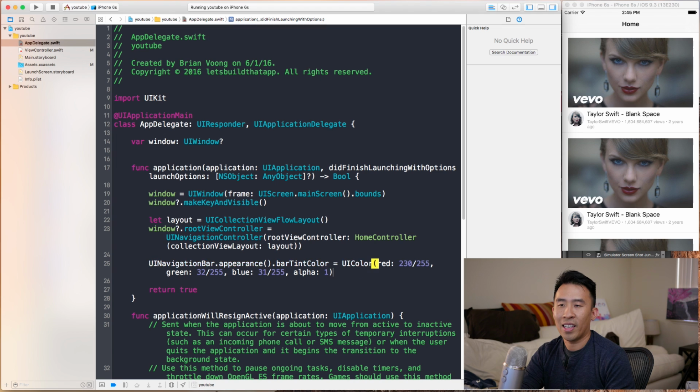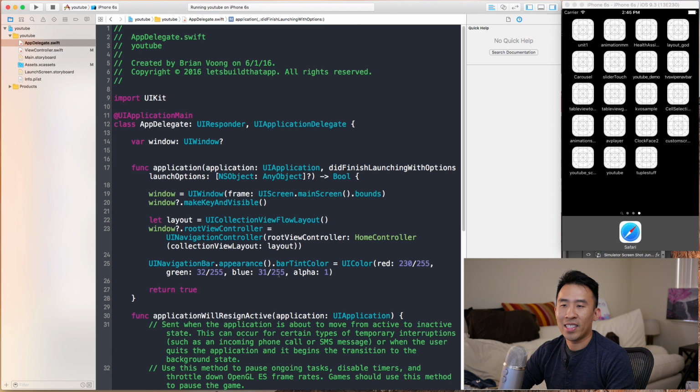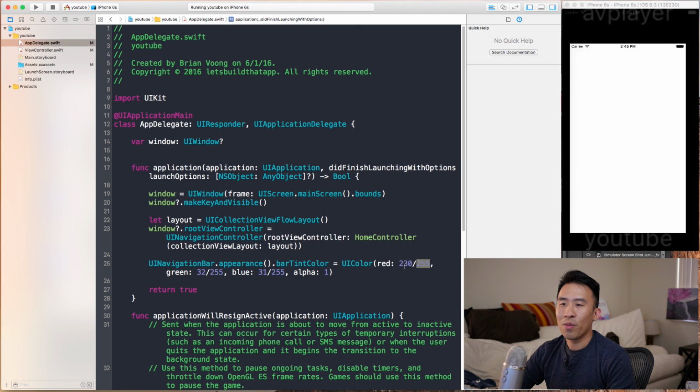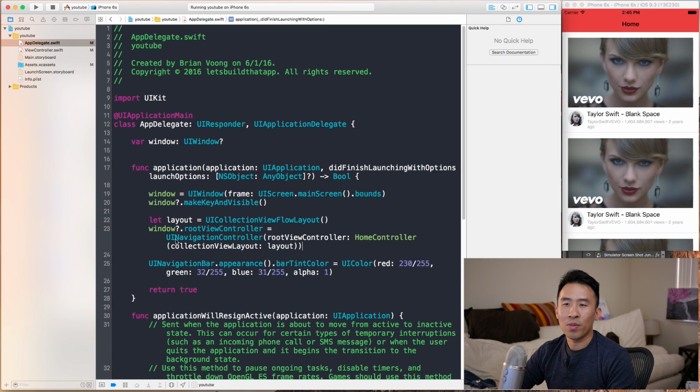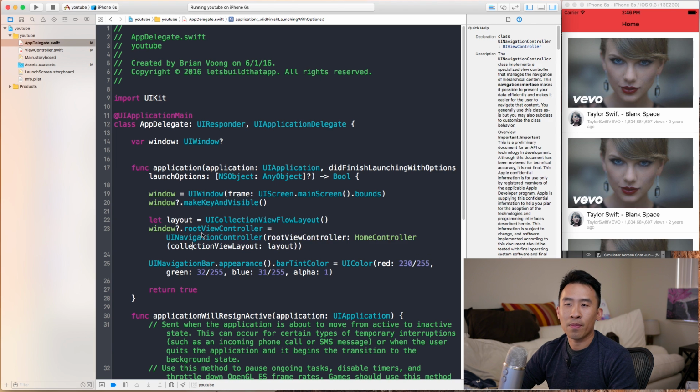So you notice how I had to type all these 255 values over and over again, and it's something that I would actually prefer not to do. Let's see, so the navigation bar is a little strange, or the color of it is a little grayish, and I'm going to fix that by setting the translucency of the navigation bar to be actually non-translucent. So here's what I'm going to do.